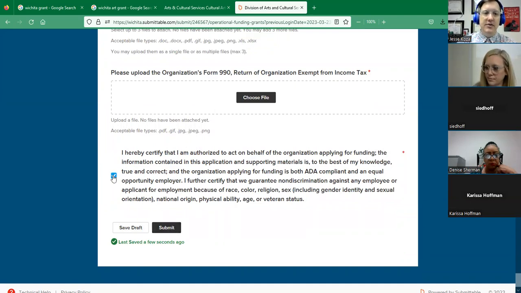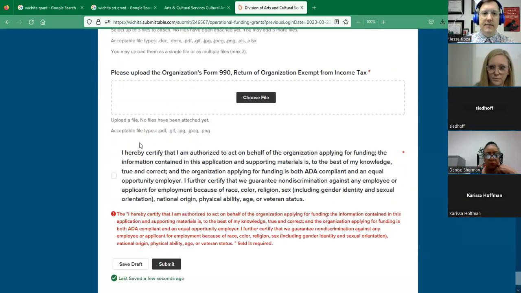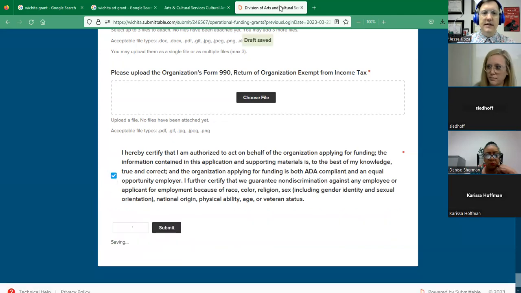Now, you may have noticed as I was doing this, this saves quite frequently, the draft. Let's see, there we go, right there in the top middle, draft saves. So it's very good about keeping your information updated for you, so that should the worst happen, your battery runs out on your laptop, your power goes out if you've got a desktop, you will not hopefully lose too much information as you're working on this document, but you can always manually save your draft here in the bottom left. Just checking my notes.